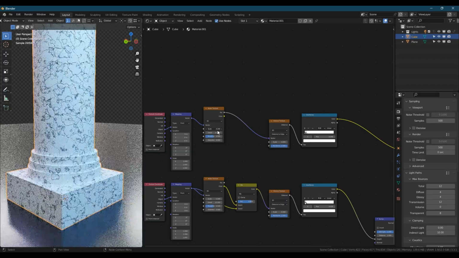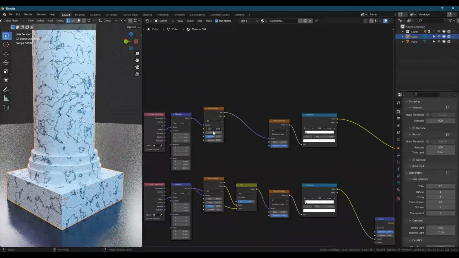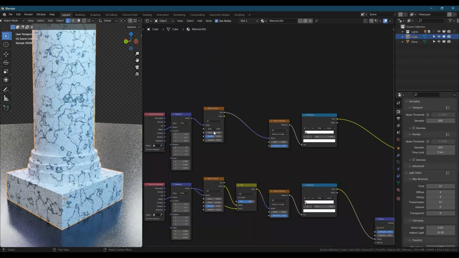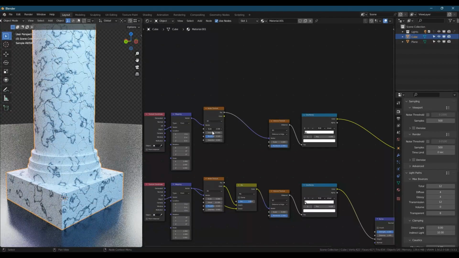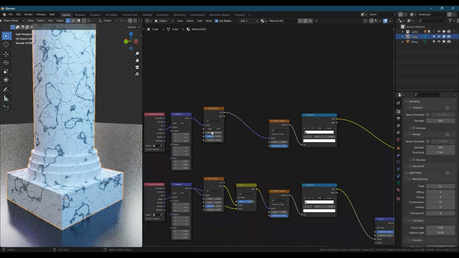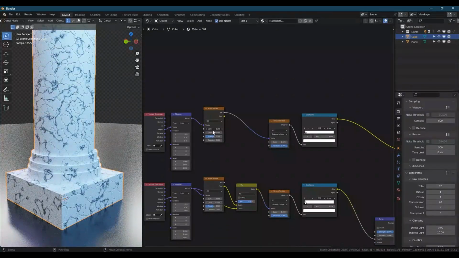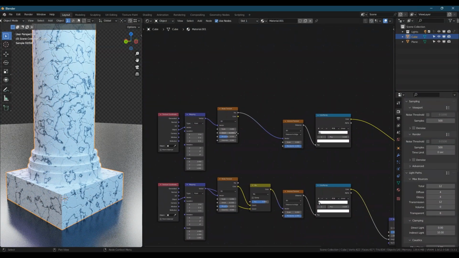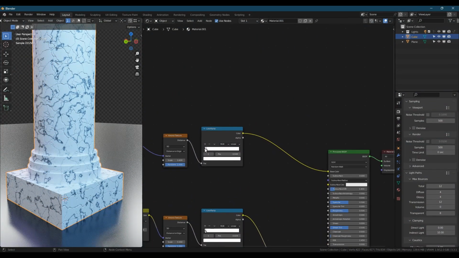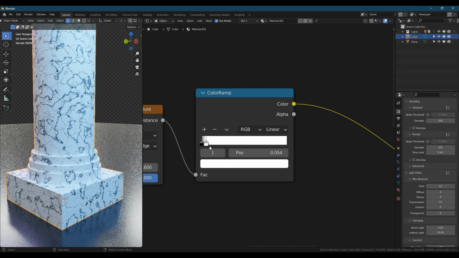And because this is procedural, any editing you do to the geometry will automatically update with the texture. So all the cracks and the streaks from the marble will apply to everything. You can even boolean extra objects onto the column. If you wanted a large sphere resting on the top of it, you can have that do the exact same thing.